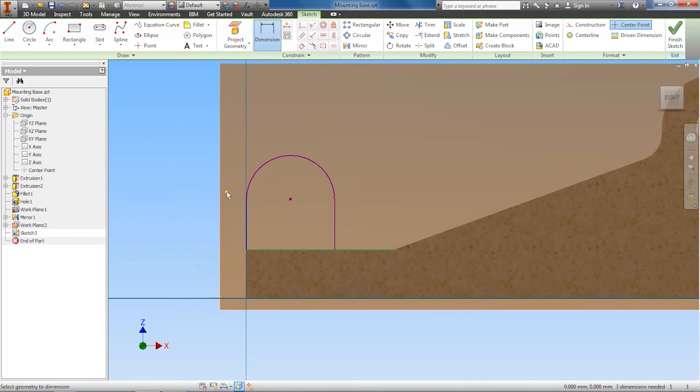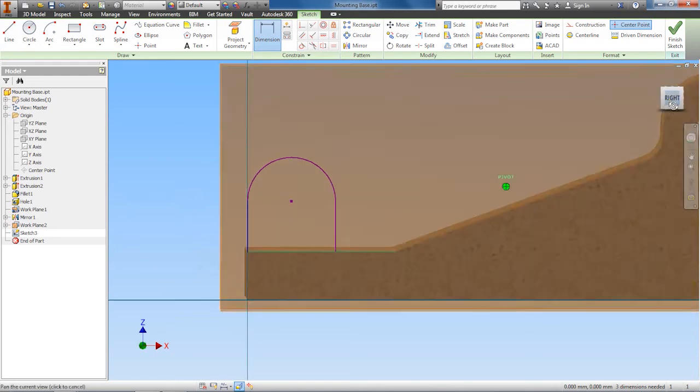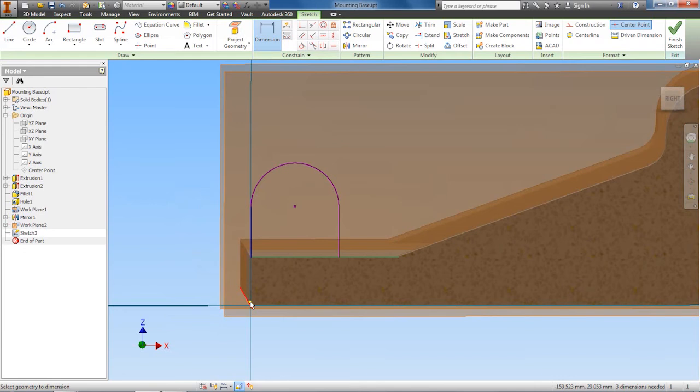So we'll go here. And this time, what we want to do is start at the bottom edge. When we go to dimension this, we're going to start at this bottom edge. So left click here, and then we're going to go to the top of this line. Left click again. This is the area that we're going to dimension. Let's go ahead and make this 25. All right, it distorts our circle a little bit. We'll fix that. And let's dimension this arc, and we'll make this 9.5.